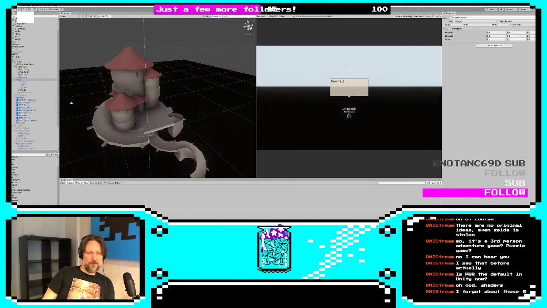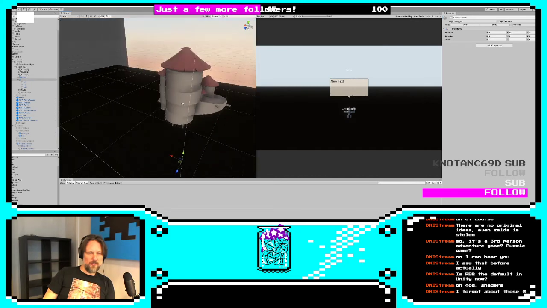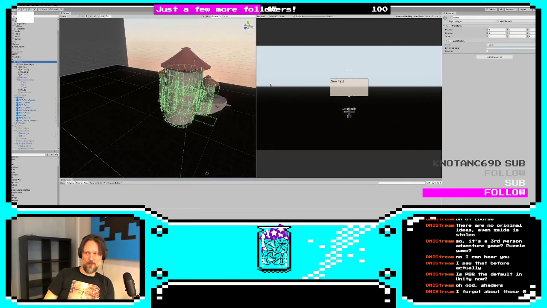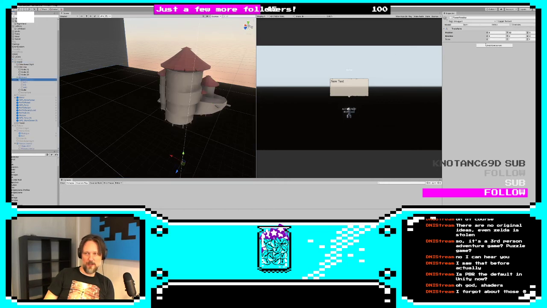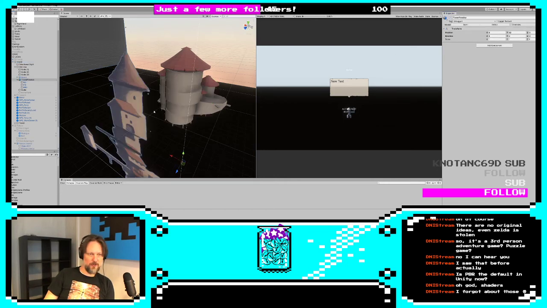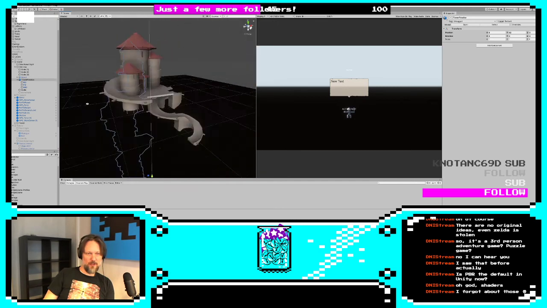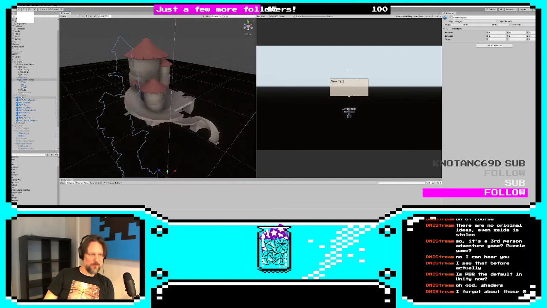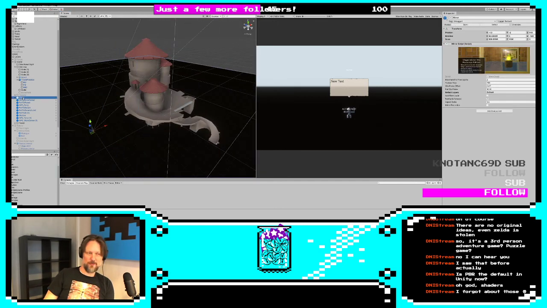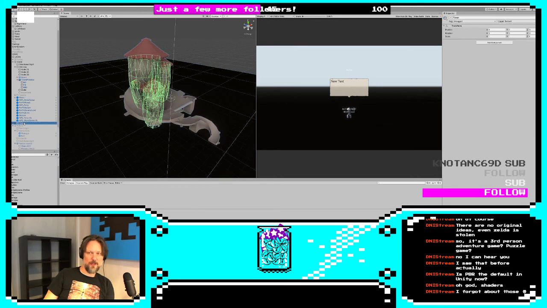So why is this turned around? It seems like that might have something to do with why it's so messed up, because when I had it like this, it actually worked. And that's facing the other way. So that might be it. What if I just do this?